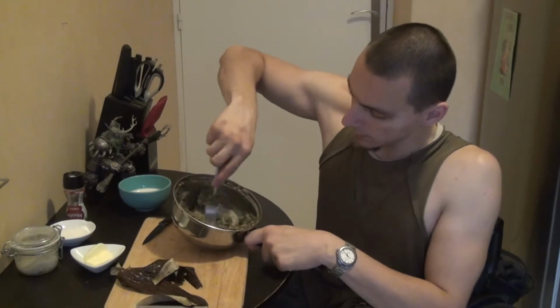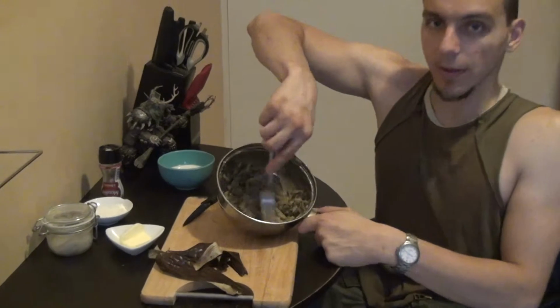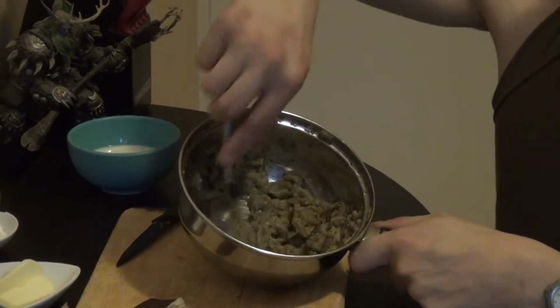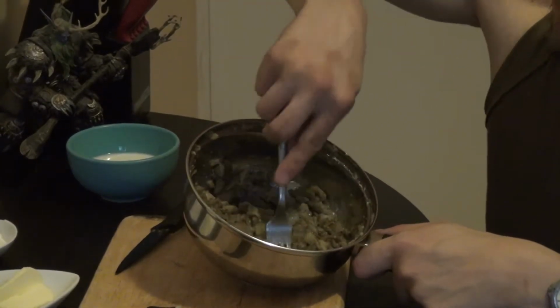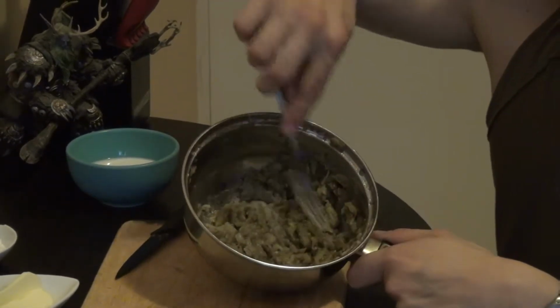So the mashing part is almost ready. Now what's left is to put it back on the fire for a little bit and terminate this part of the puree, which should be done very soon. And then what's left is just to wait for the meat to be done.